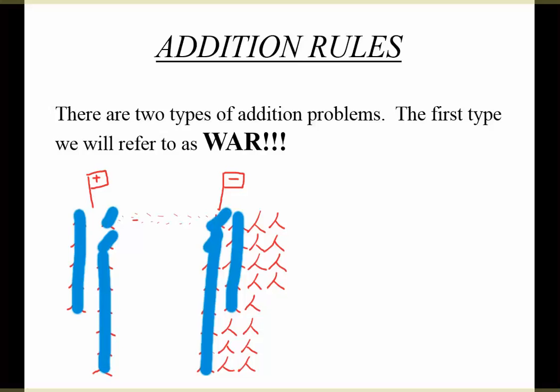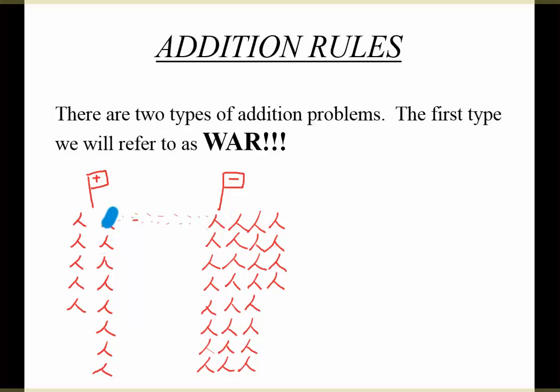Well, what we just did is we basically modeled an addition problem. So let's go back to the beginning here. What we had originally were 13 positives. And we're doing addition. And then on the negative side, if you count them up, I believe we have 28. So negative 28. In the war type situation, you have positives and negatives going up against each other. And one of the sides is going to win the war.